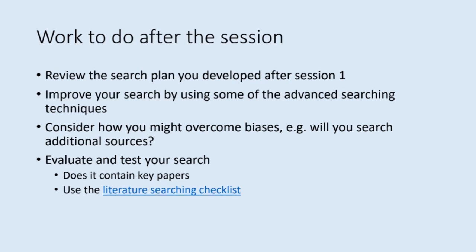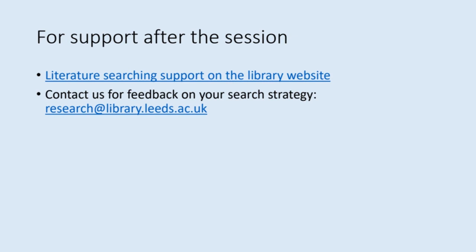After today's session, if you need support, I've put a link to the literature searching web pages on our library website. A lot of the content that we've covered in the last 2 sessions is on there. But we are also more than happy to give you feedback on your search strategy. So we'll have a look at the search strategies on the Padlet. It might be towards the end of the week that we can put those comments on there, but we will try our very best to do that. And then you can contact us after today's session by emailing this email address here. This will come through to our team and it will get sent to the appropriate person in the team. So please do contact us afterwards.